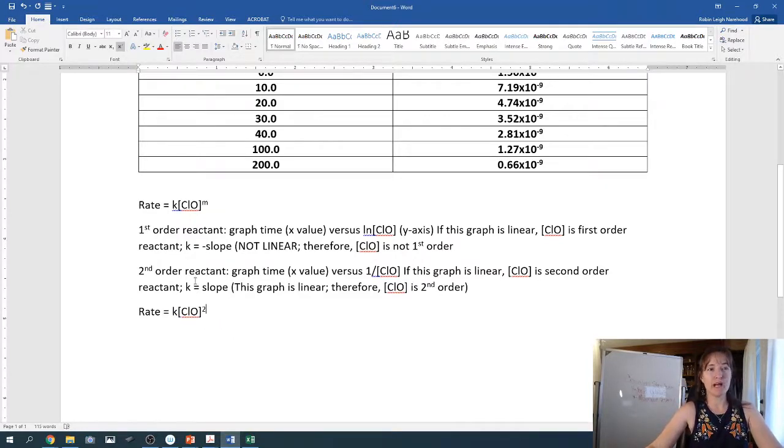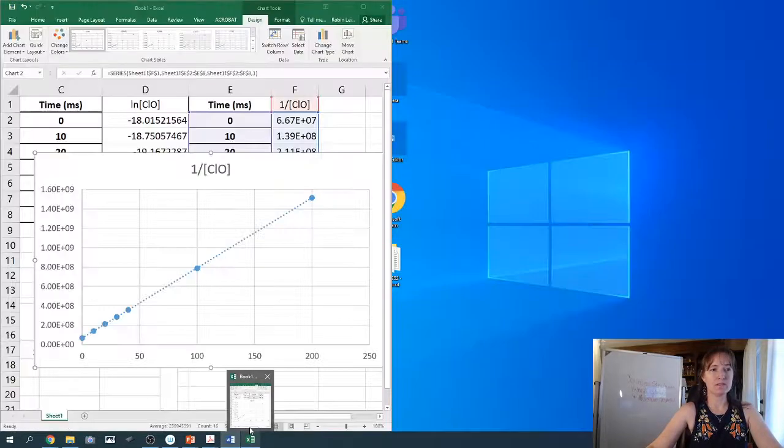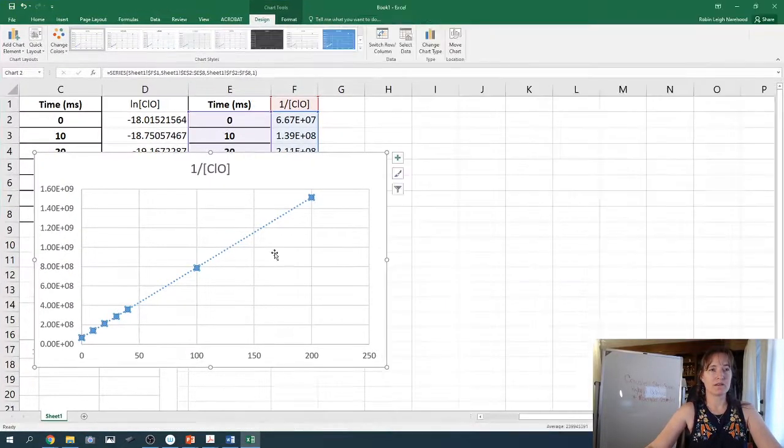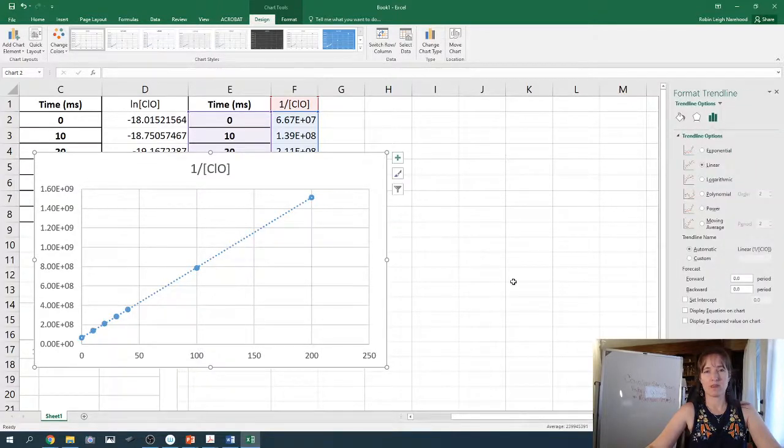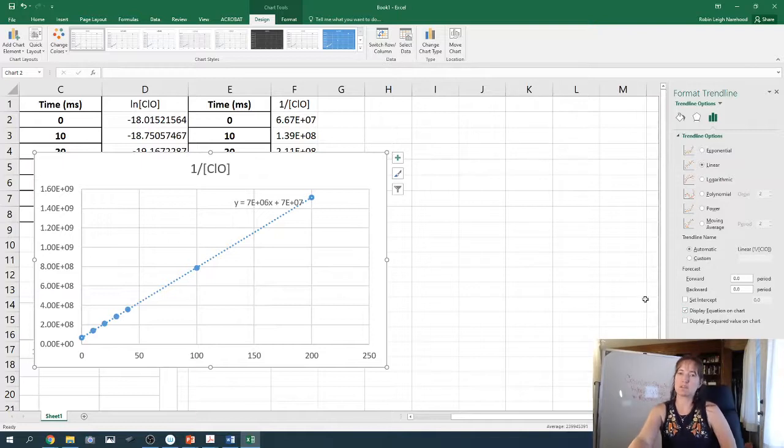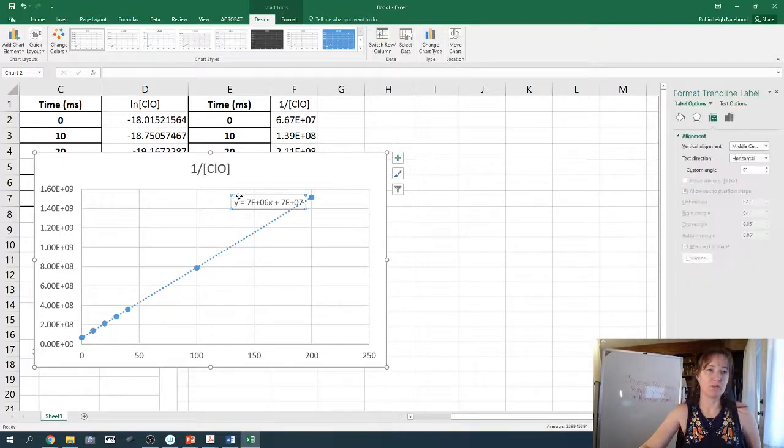Now from your graph you can find the slope. So all you need to be able to do is see what the y equals mx plus b is. And so if you go over here and you go to your trend line and you go to the little side, you can go to more options. The more options you want, you just want to display the equation on the chart. The reason you want to display the equation on the chart is because you want to see what the slope is. And so the only way to see what the slope is is to actually look at what the linear equation is. Okay, so I'm just going to move it up here. Move it right there so you can see it.